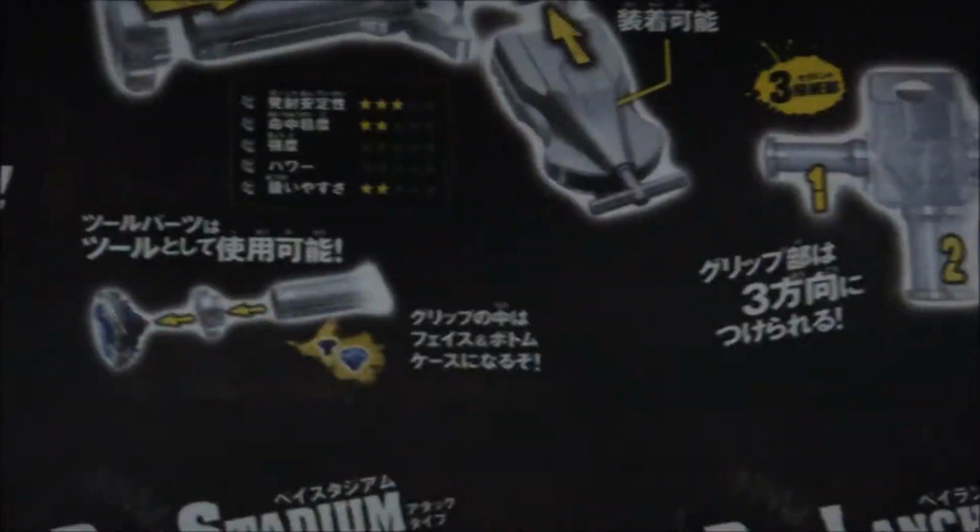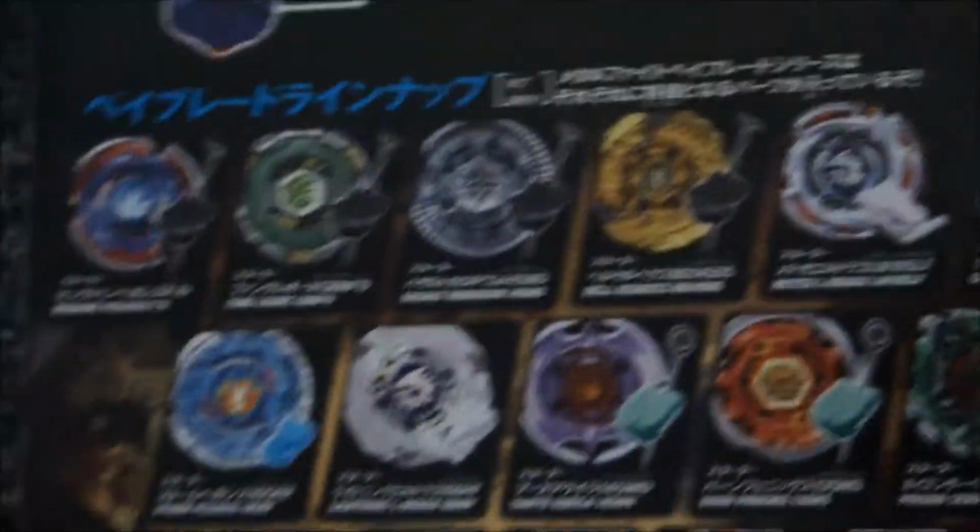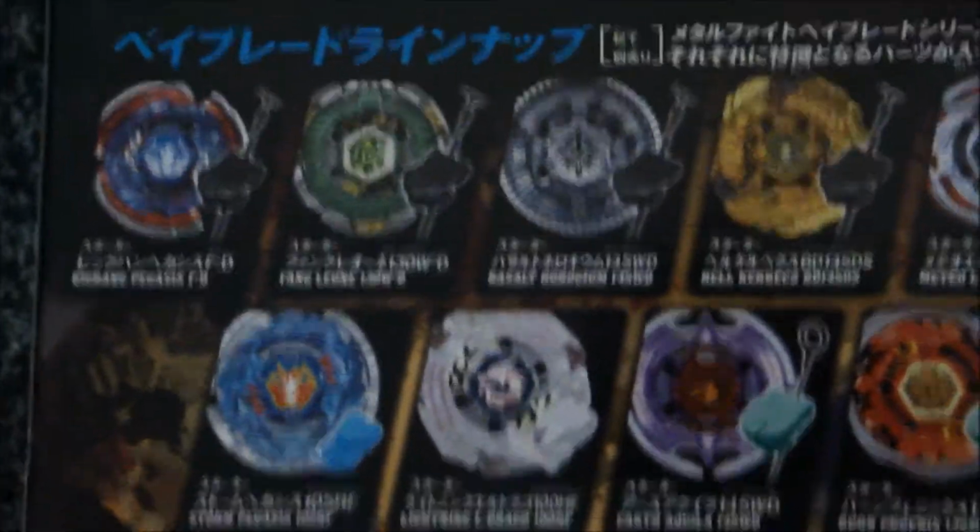This is the 4 modes. The 4D Beyblade bottom, the 37 grip launcher grip, and then yeah, that's the parts: face, 4D clear wheel, PC frame, and 4D metal wheel, and for 4D bottom, that's the black BB-10. And a white string launcher. This explains what the 4D system is. And then let's get to the bottom. So that's all the Beyblades.